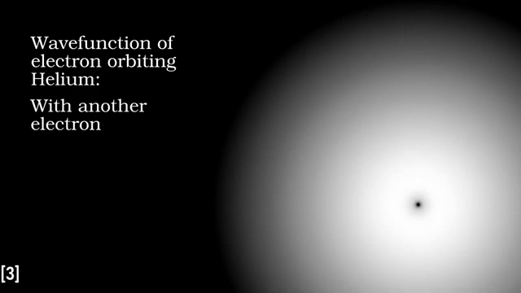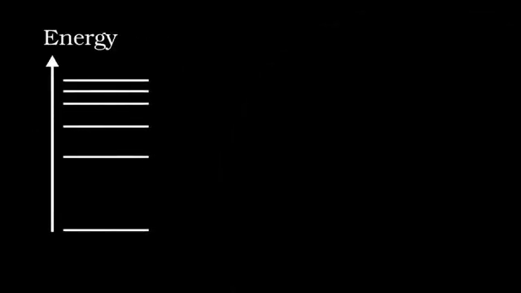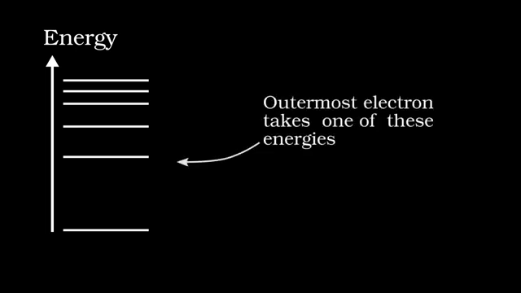This picture is further complicated by the fact that whereas the planets exert only a weak force on one another, so for example the gravitational pull of Jupiter on Earth is quite small, and that of Mercury is downright negligible, the repulsive force between multiple electrons in an atom is quite strong. This means that adding an additional electron to an atom changes the energy levels because of their mutual repulsion, and also makes it much harder to calculate them compared to just a single electron orbiting with no repulsion. The long and short of all this is that an electron in an atom can only take one of a set of fixed energy levels.